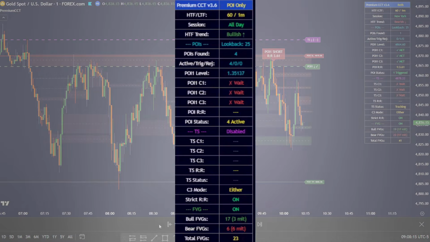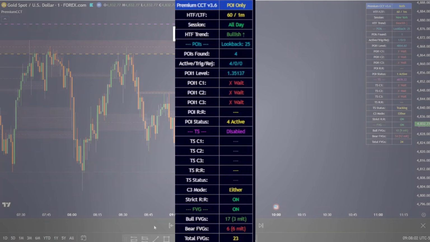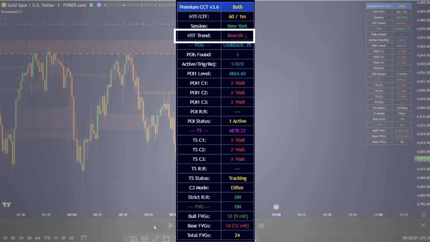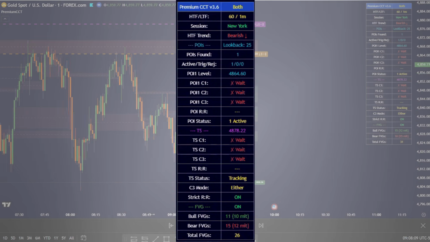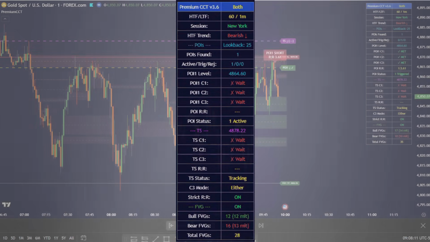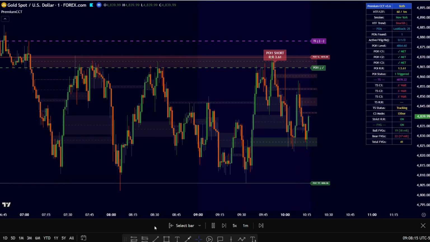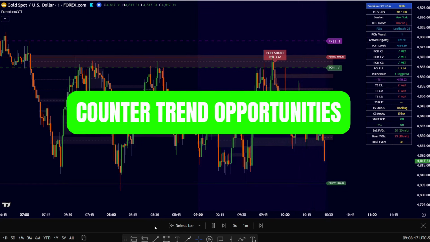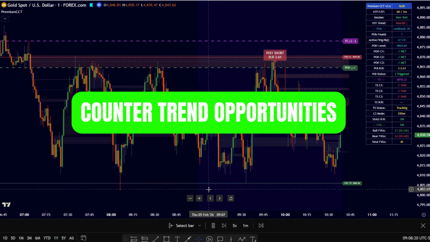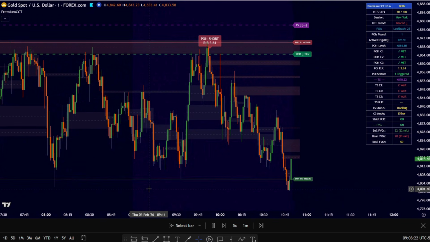The info table shows you the trend status clearly. You'll see bullish up arrow in green for uptrends, bearish down arrow in red for downtrends, or neutral in gray if price is at the moving average. This adds an extra layer of confluence to your entries, ensuring you're trading with the overall market direction. However, it may filter out counter-trend opportunities that could still be profitable. So use this feature based on your trading philosophy.